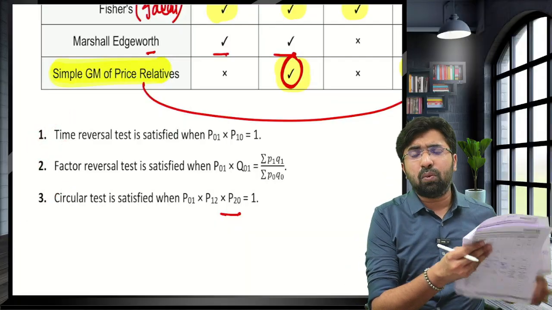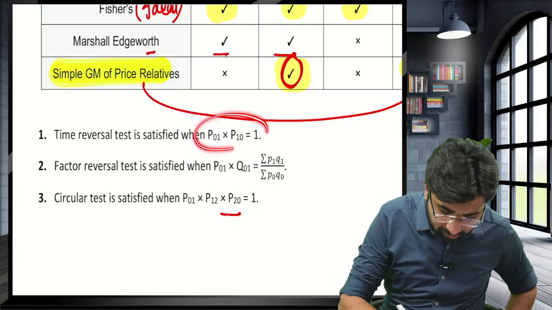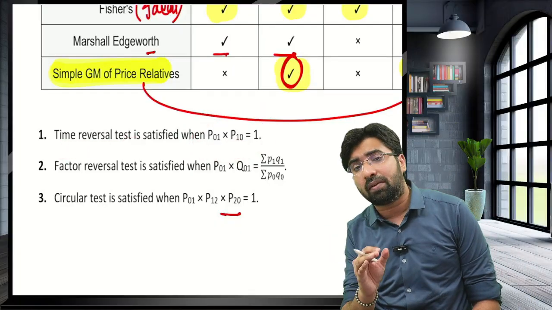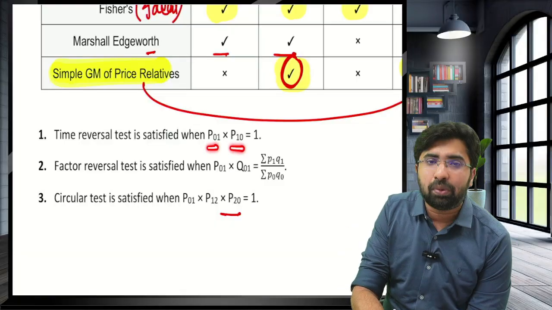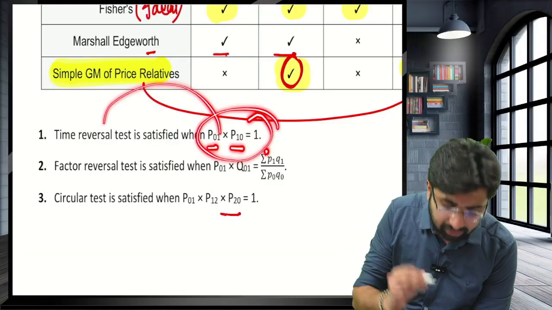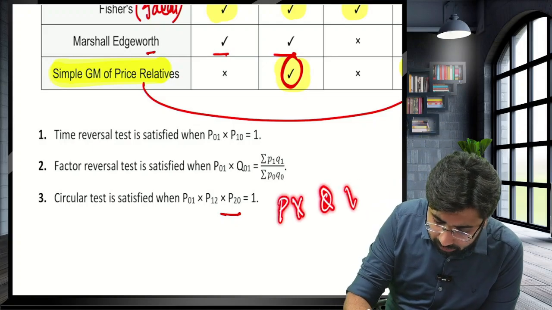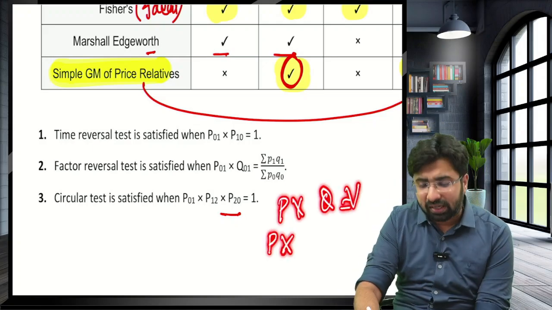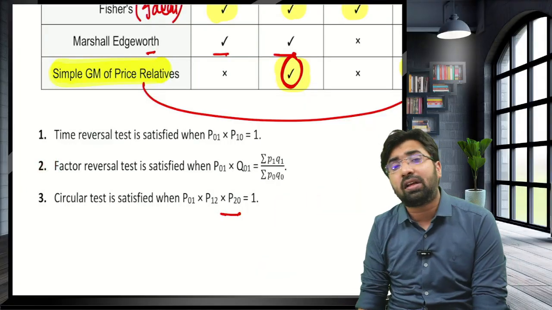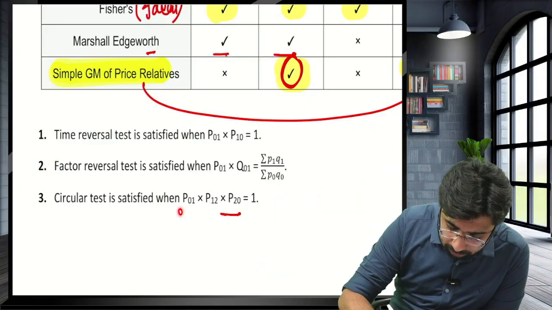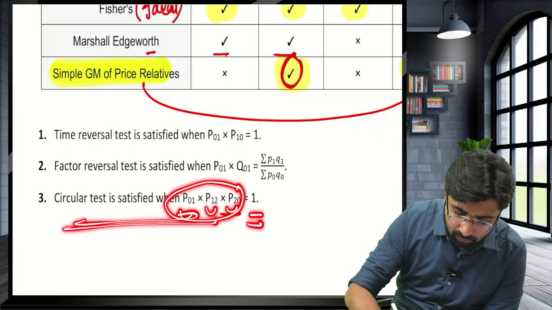See, P01 from 0 to 1 and you calculate 1 to 0 and you take its product is 1. So this is known as time reversal. If we reverse the time, make the current year the base year and the base year the current year, P01 into P10 is equal to 1. This is known as time reversal. Factor reversal: everyone knows price into quantity is value. If I calculate a price index, I calculate a quantity index and the multiplication gives me the value index, I will say that is the factor reversal test. Circular: 0 to 1, 1 to 2, 2 to 0, if the product of the index numbers is 1, it means they satisfy the circular test.